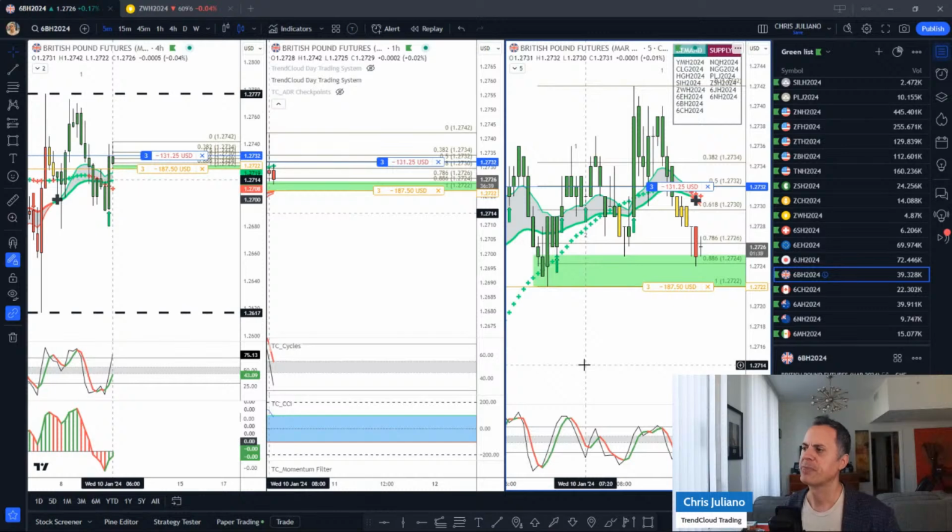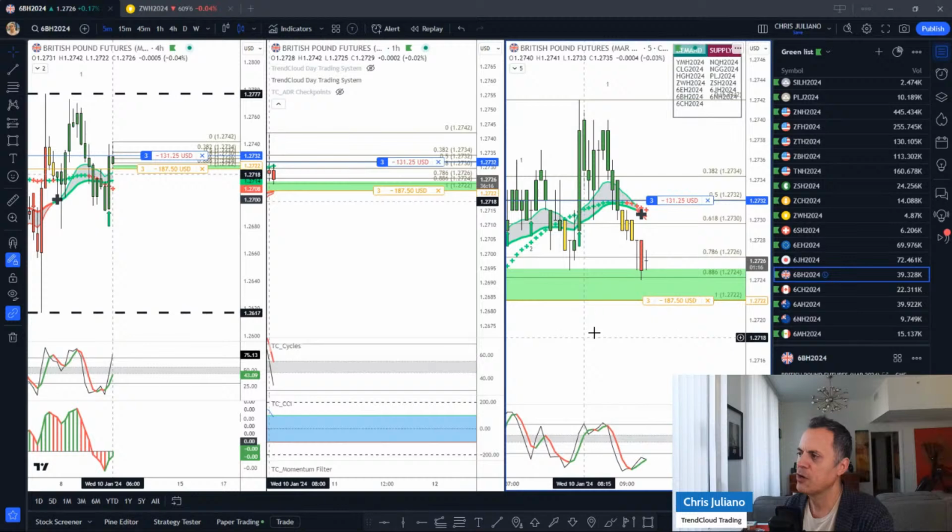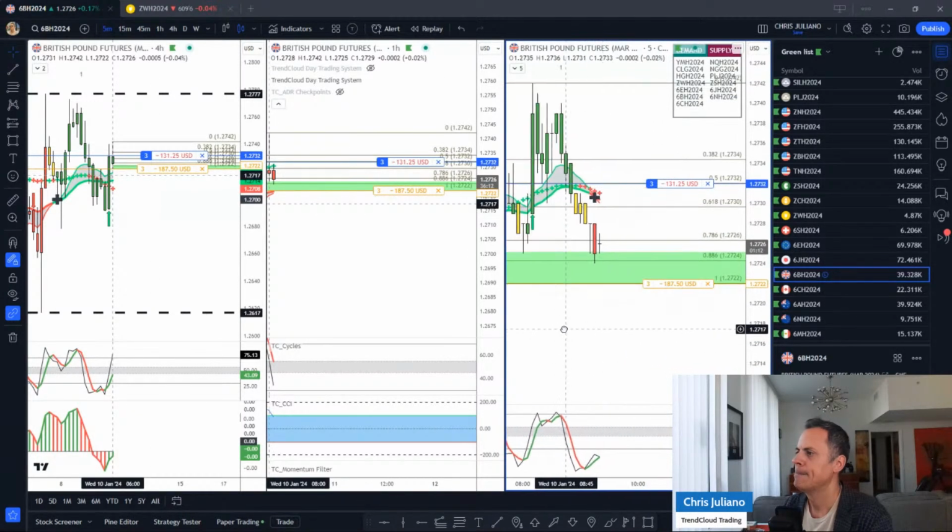So the signals are actually on pace with supply and demand zones, with the supply and demand zone strategy. But one is momentum based, and the other one is based on an imbalance between buyers and sellers. Very interesting stuff. So we've got here a pullback into a demand zone now.